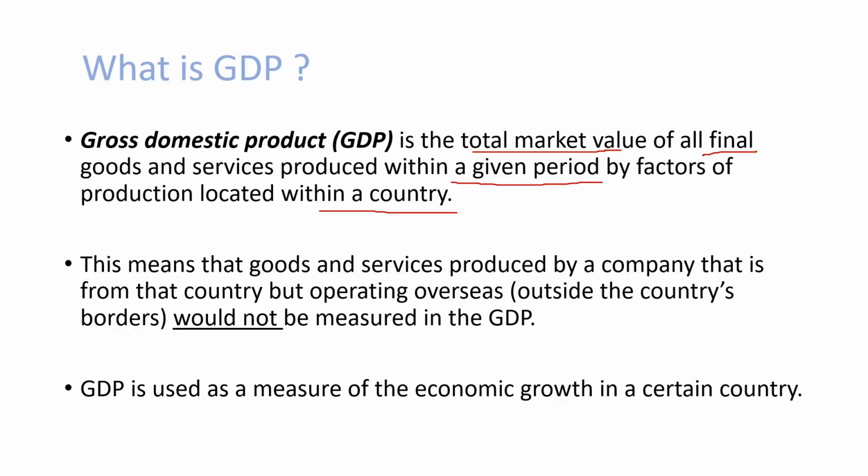Now, in order to calculate GDP, we need to know what gets counted and what doesn't. Therefore, remember, only goods and services produced domestically are included within the GDP. That means that goods produced by Bahrainis outside Bahrain will not be counted as part of GDP. So any final goods and services produced outside the country border would not be measured in the GDP. Okay, so anything we produce inside Bahrain is going to be counted as part of our GDP.